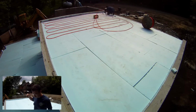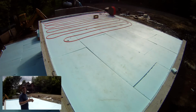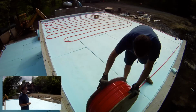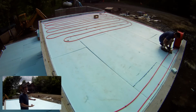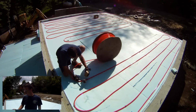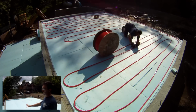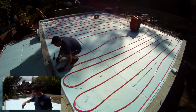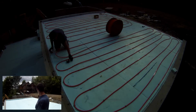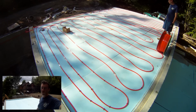I'm going to start running the pipe out, and it's written right on the pipe what footage you're at, so I'm just going to keep track of it. When I get to 240, then I'll make my way back to the entrance point, which is over there. And then I'm going to do the same down here. Two loops, 288 feet. Done. I've got foam staples that go over the piping. And we're going to see if I get this done. No, we're going to get this done.